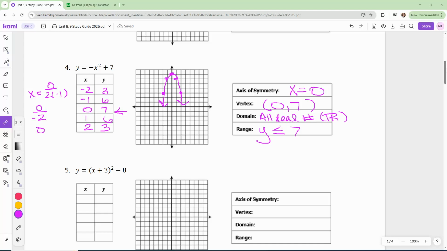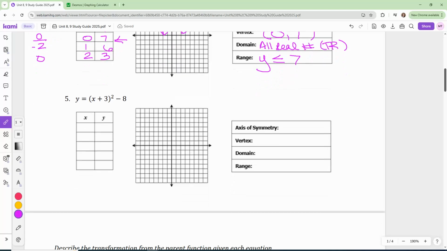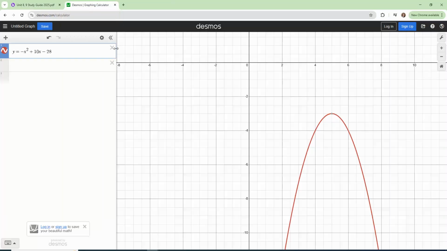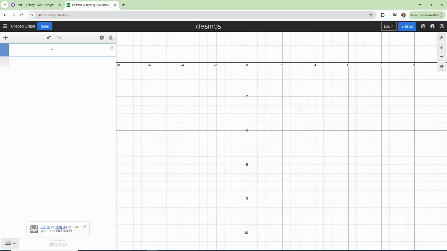All right. Let's talk about number 5. Because that one, can we find the vertex using the opposite of b over 2a? No. When it was written like this, I told you to find it, you can take the inside of that parenthesis equal to 0. And you get -3. So that is the vertex. Or, the alternative, use Desmos. And I want you guys all to type in. So everybody has a Chromebook. You can all do Desmos here.